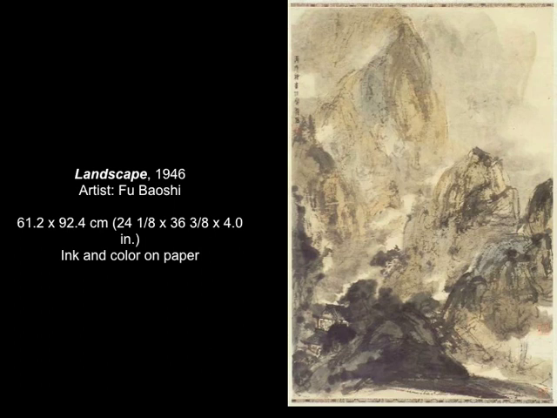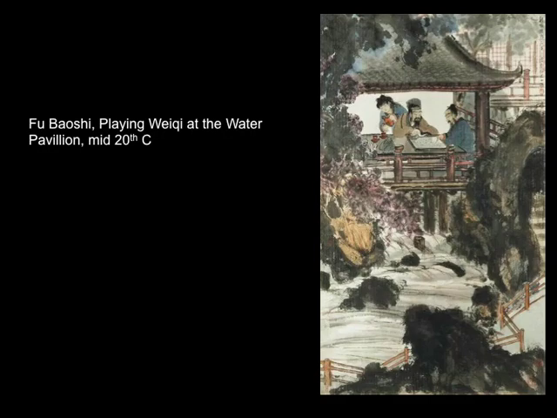There are some hints that he's been looking at contemporary art in the West, and that he had become familiar with the abstraction and the large scale expressive painting that was being done in the West in the 20s, 30s and 40s. That he's marrying a little bit with his more traditional subject matter and use of ink on paper.